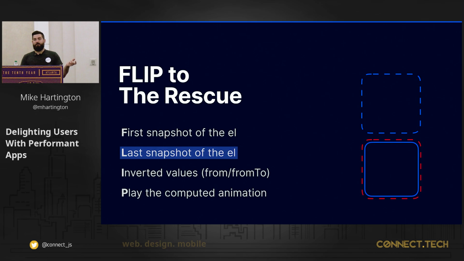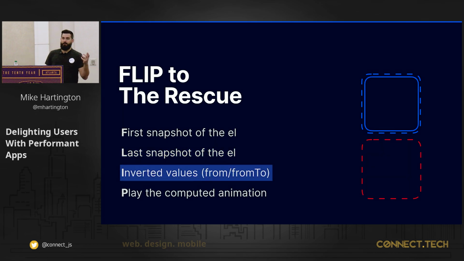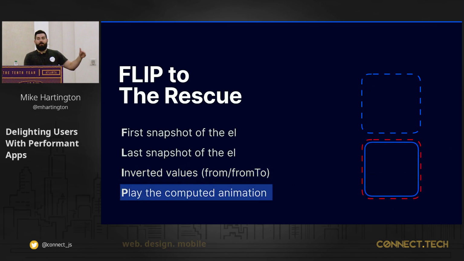How do we figure out the stuff in between? For most stuff, we're just going to do this inversion where we take the before and after, subtract them, and now we have our travel distance. So now we can have a travel distance, and we can say, hey, element, animate from this, and we're just going to use that travel distance as our source of animation. And then when we hit play, it'll seem like that element just traveled through space as other pieces of UI are rendered at the same time.